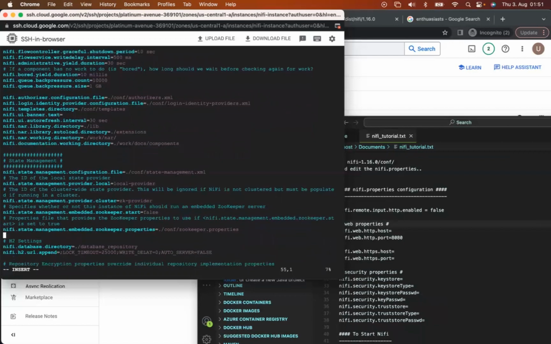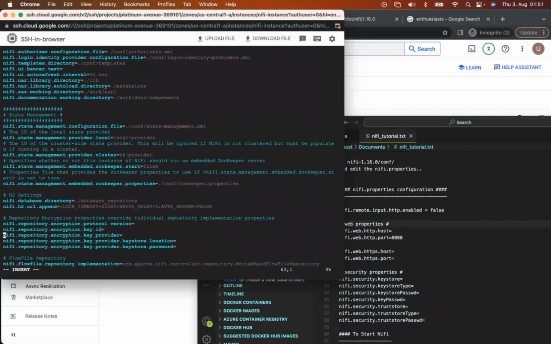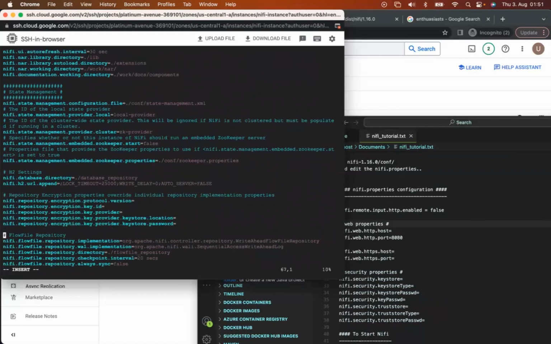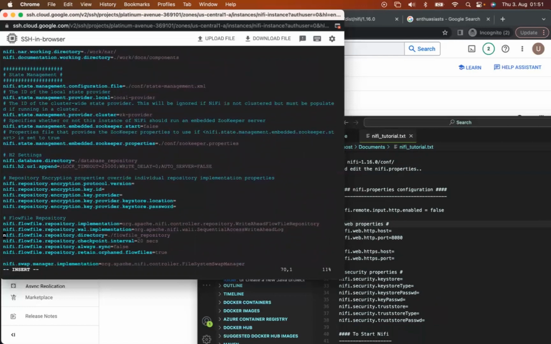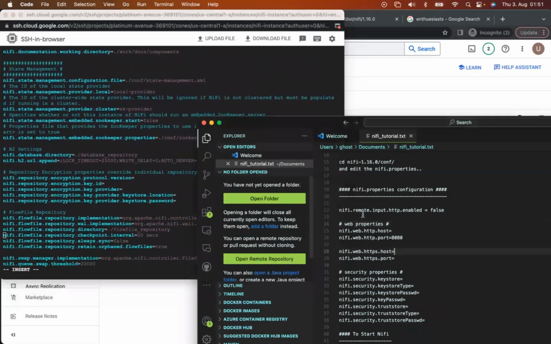So let's look for it. The first edit we need to do is to look for nifi.remote.input.http.enabled. We need to turn it to false.